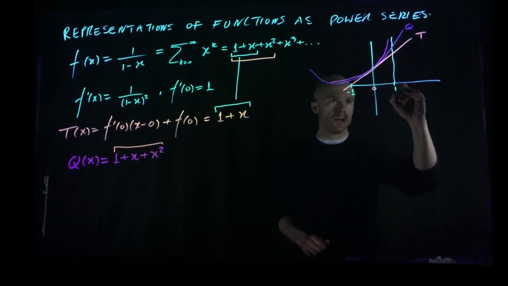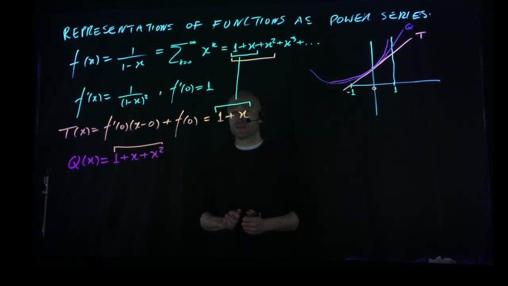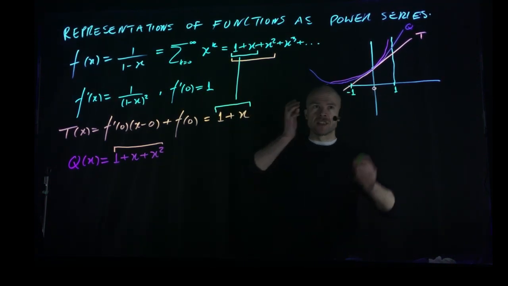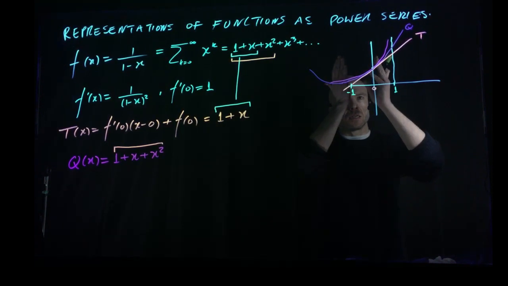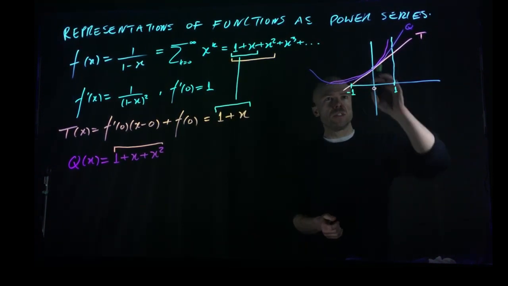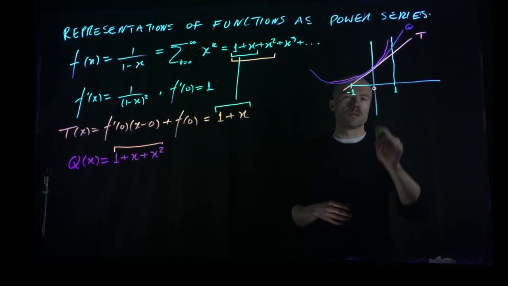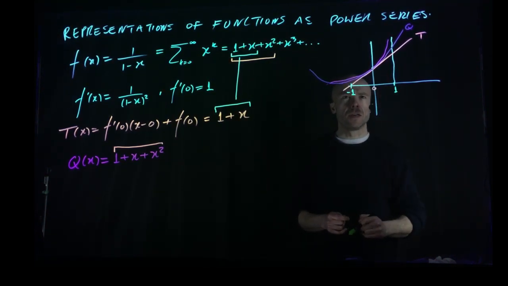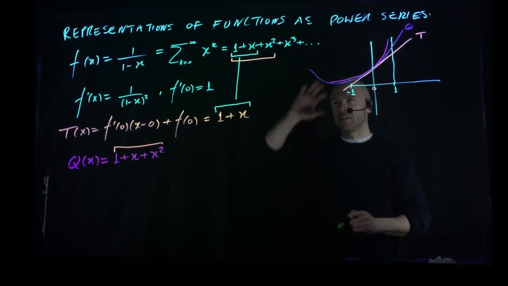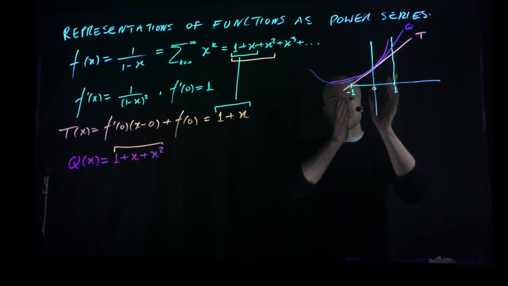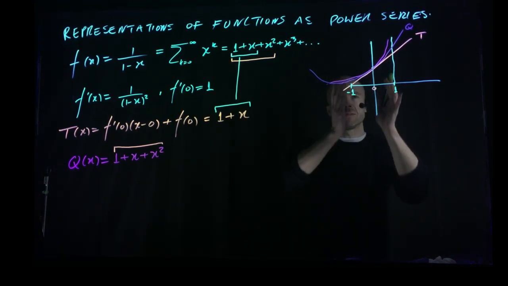And this again is 1. So what we have is something that is much better than a tangent line. We have an actual representation of our function as a power series over this range. A tangent line is just a rough approximation to our function. Well, it's a so-called first order approximation to our function around the point we take the tangent line. This is incredibly more powerful. This is an actual interval where we don't just approximate our function, we completely recover it.